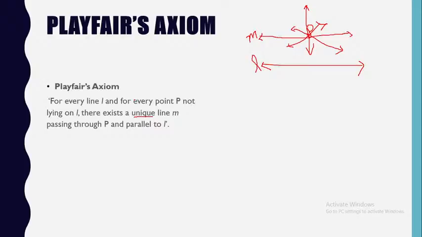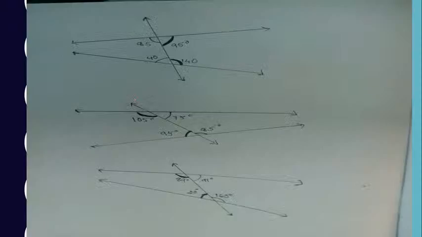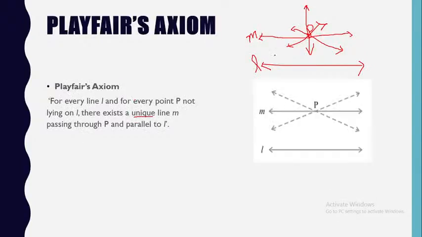Can you write it down in your notebook? So, yes, ma'am. You wrote? Okay, then let's move on. Okay, so I think you got the figure like this only. So this is the figure. Here all the lines are straight, not like my figure. So there is the point P, there is the line L, then we could only draw one line which is parallel to L and passing through the point P.